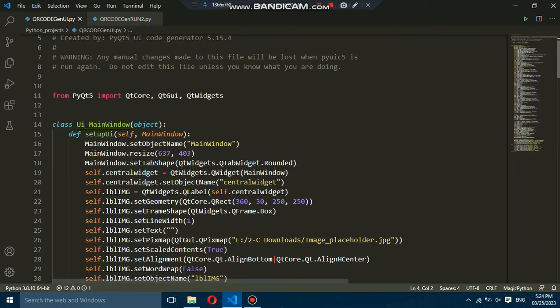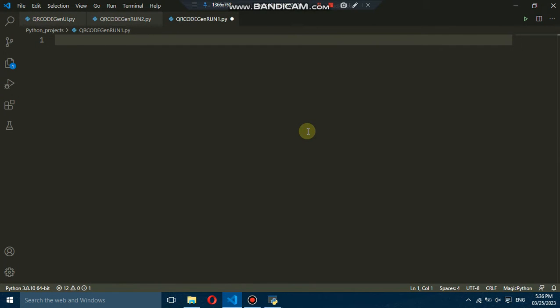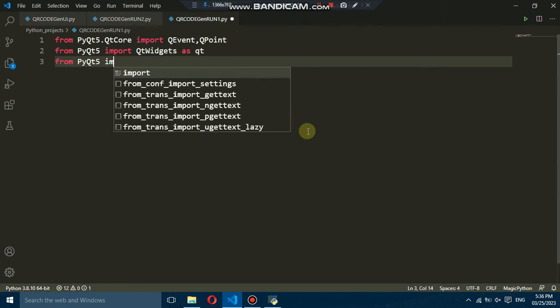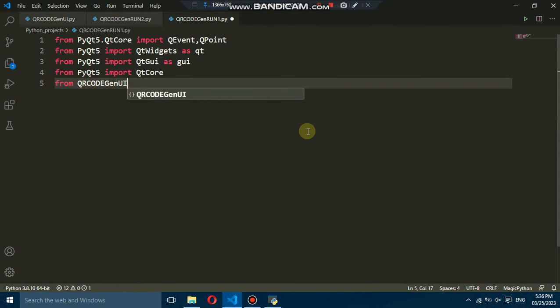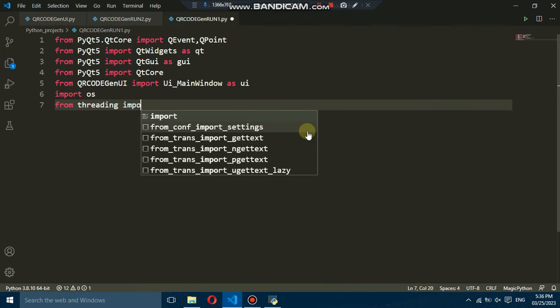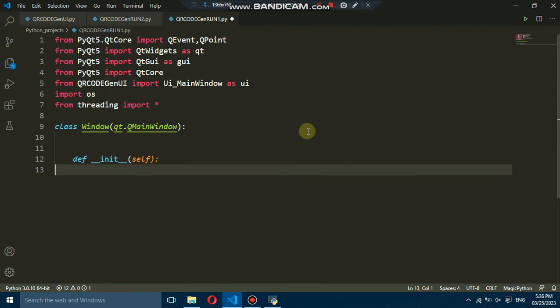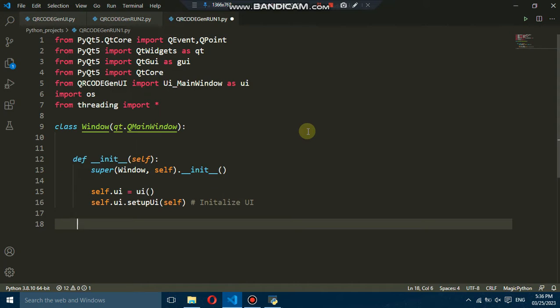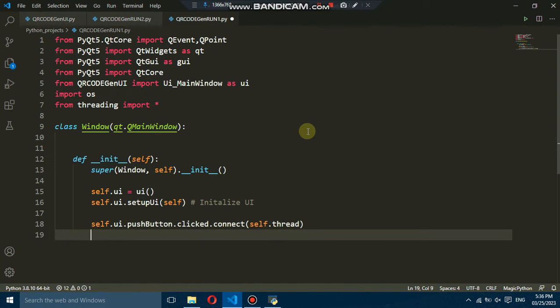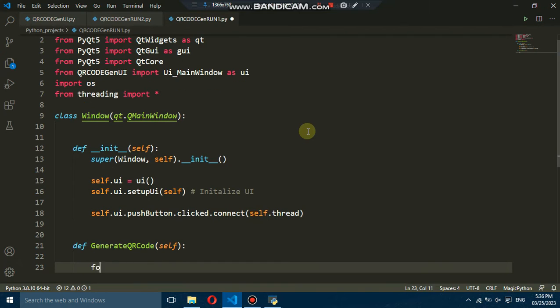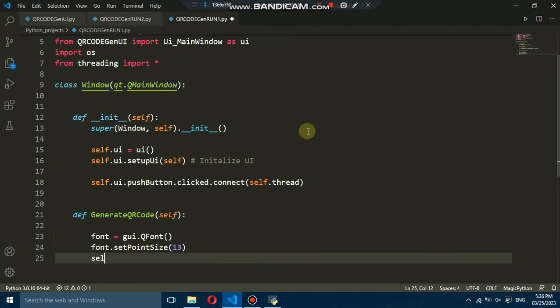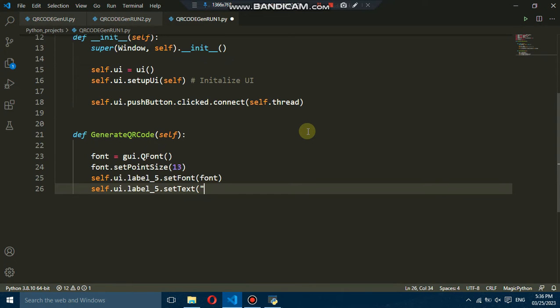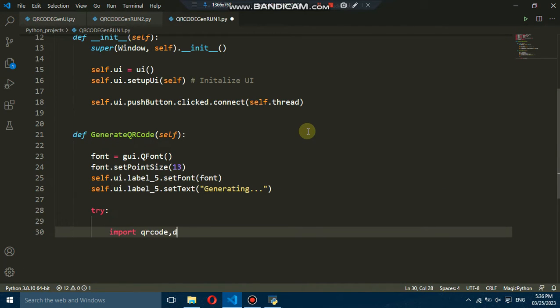After converting, I am making a new file to code the QR code generating part. I am using a module called QR code.